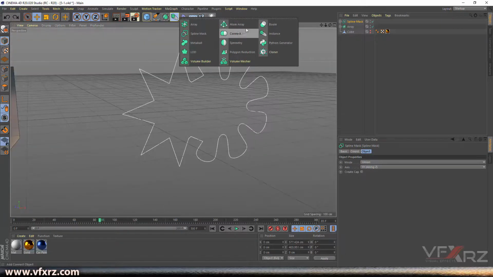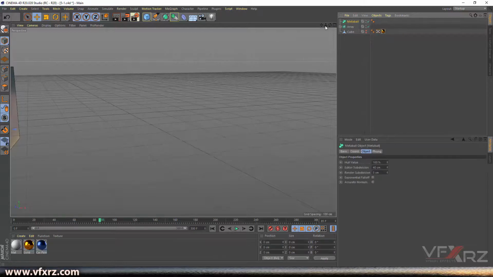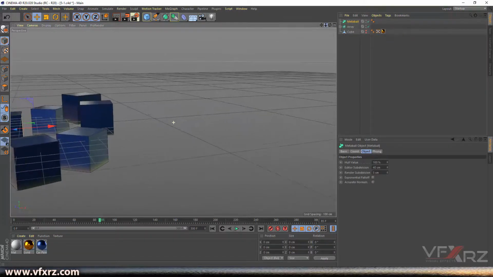Okay, next is connect, that I will teach you in the cloner. Now I want to show you what is Metaball. Metaball is a very useful option in Cinema 4D. When you click on it, and I'm going to delete that option.